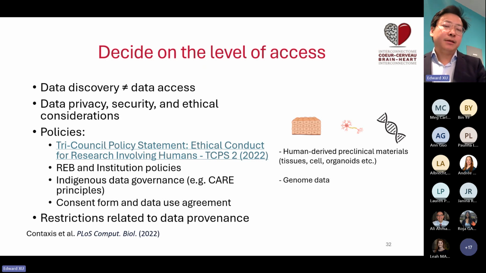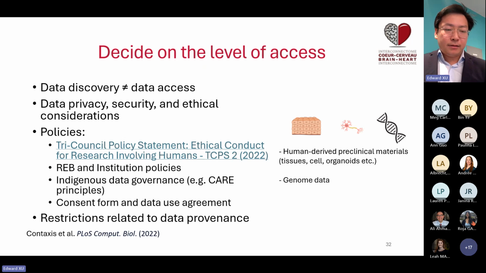And there may be policies from the Ethics Board and your institution. And also there's consideration if you're working with any data involving Indigenous populations. And if the data is associated with any consent forms and data use agreements, you will also need to check those terms to make sure you are following the right guidelines and not violating the terms.